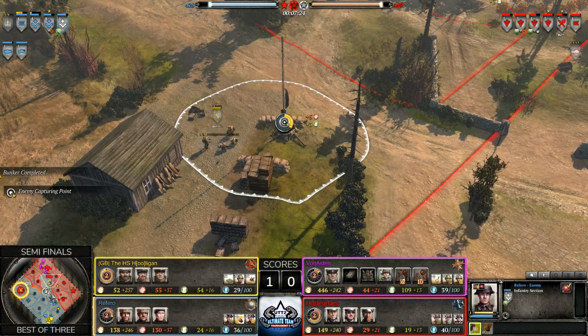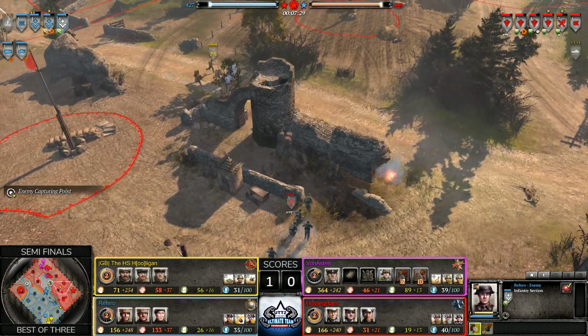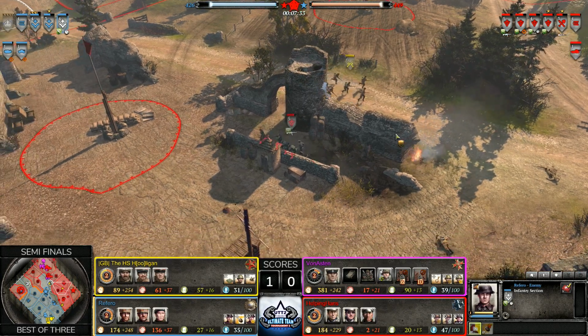Wow, really, really good move from Hooligan there. Again, Axis were expecting, I think, to be on like plus 33 fuel there, and they ended up on plus 13.